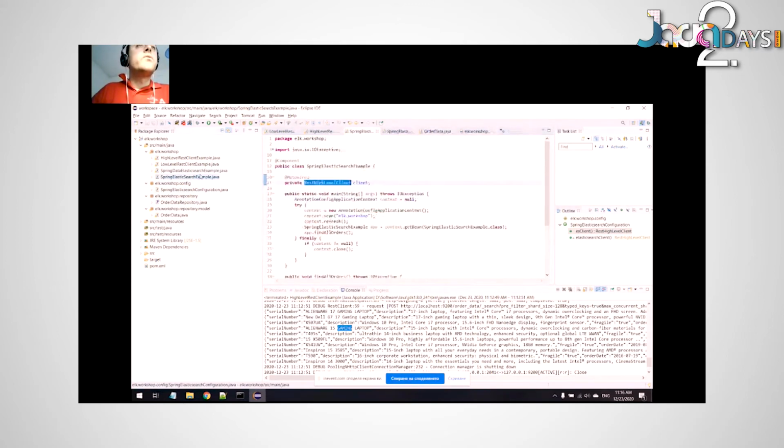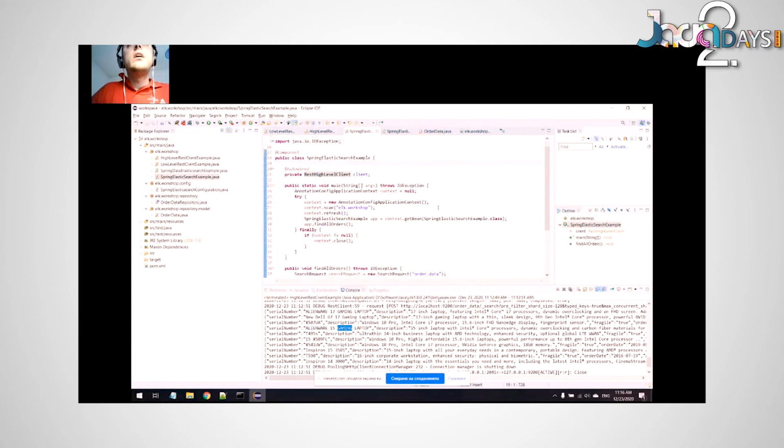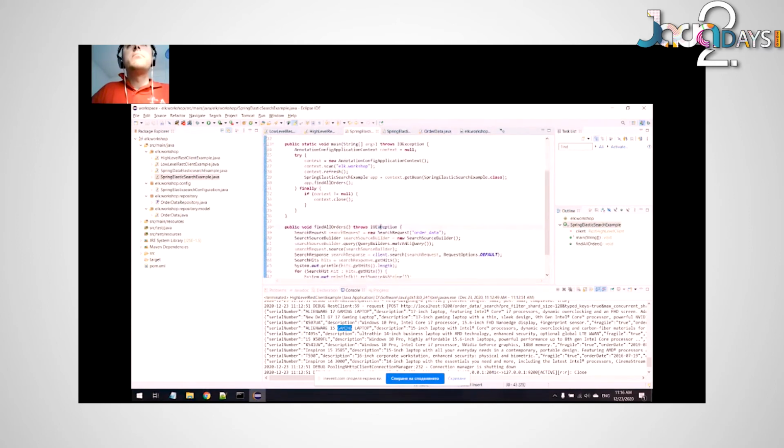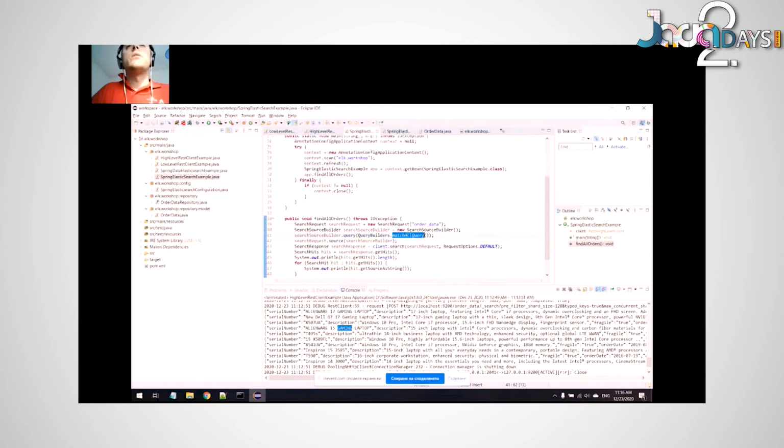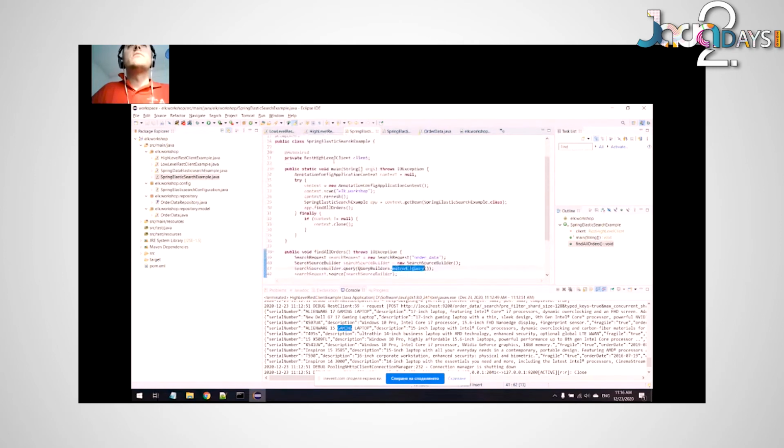Once we provide that configuration, we can simply inject an instance of our REST high-level client. And using that, we can perform a search request as we showed earlier using that high-level REST client. For example, in that particular case, I'm creating a match query using this injected instance of the REST high-level client created with Spring Elasticsearch bean factory.